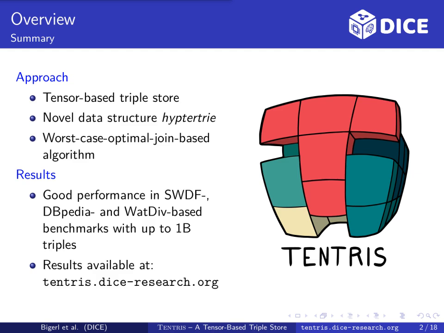For that we developed a novel tensor data structure called HyperTrie. The design goal was to have a data structure which is memory efficient and supports all tensor operations efficiently which are necessary to process SPARQL queries on tensors. Another important part of Tentris is its Einstein summation algorithm which takes care of most of the query processing. We based our Einstein summation algorithm for the HyperTrie on a worst-case optimal join algorithm.